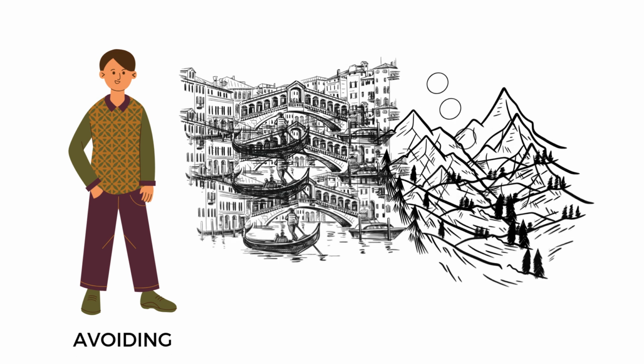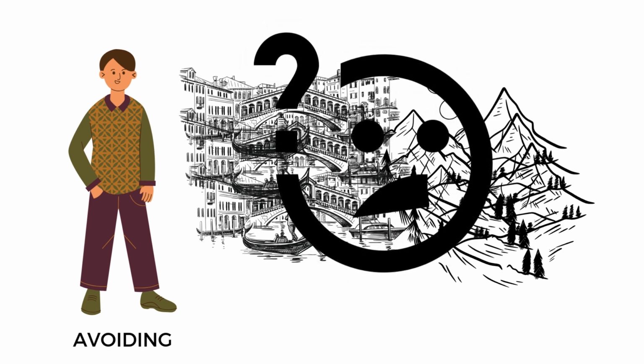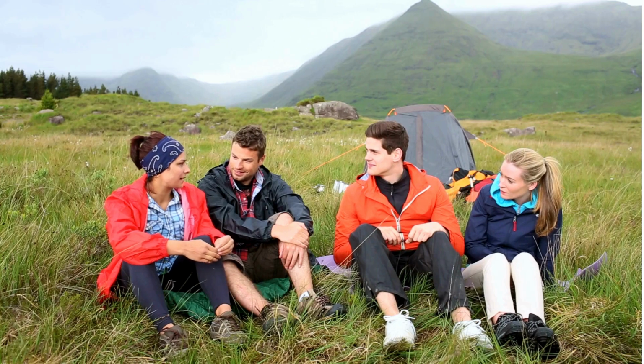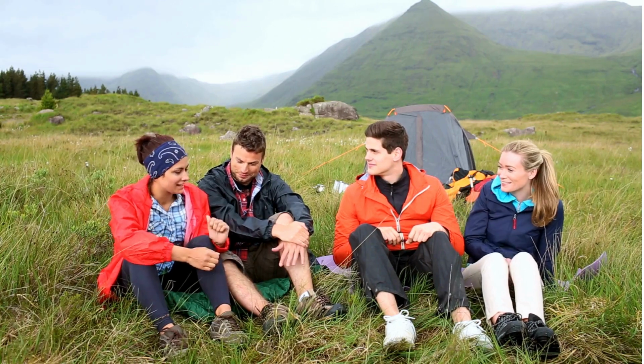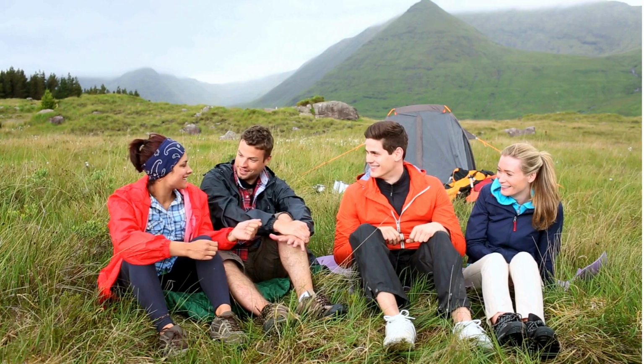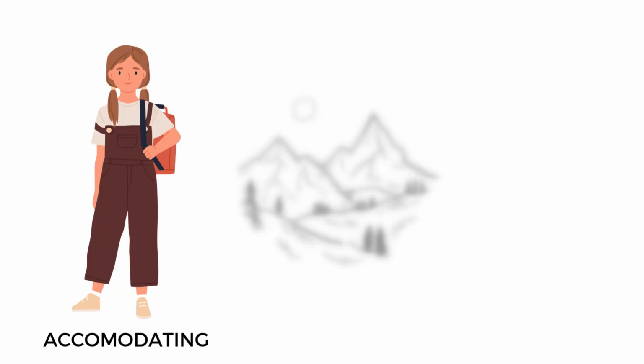David feels overwhelmed by the disagreement and decides to step back from the planning. He tells his friends that he'll go along with whatever they decide, preferring to avoid the conflict altogether. David chooses to focus on his own activities and waits for the group to reach a decision without his input.